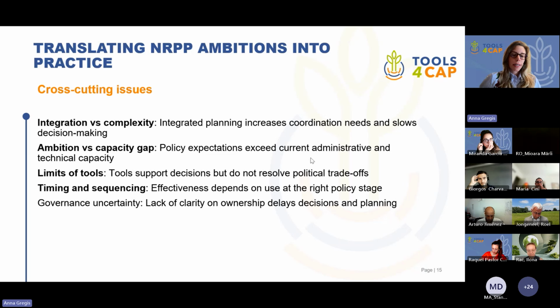Another issue that emerged was related to timing, meaning that the effectiveness depends as well on when specific tools and methods are applied during the policy design stages. And then finally, as we said, there is still this unclarity related to who will be the owner of the process among the different ministries, as an NRPP will be a single fund.